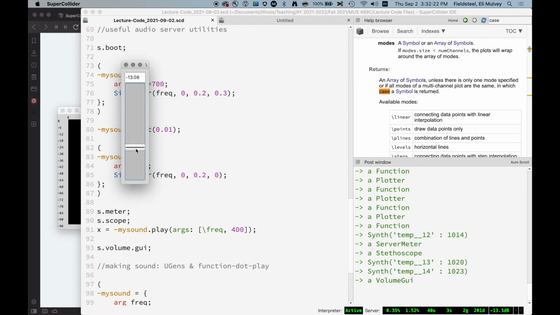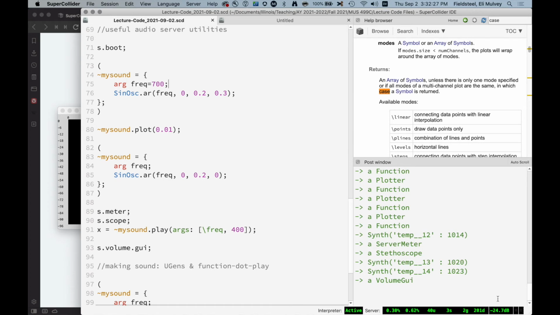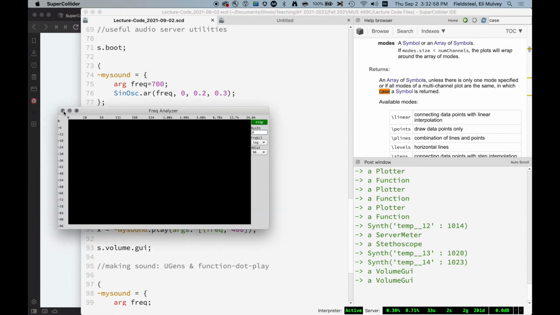And so this is a semi-permanent thing. Even if we close this, everything now on my computer is going to be about 24 decibels quieter than it normally would. And this can get kind of confusing if you maybe adjust your volume slider and then forget about it for a while. So you can always bring it back up with s.volume.gui and then just type 0 straight into the text window. But sometimes if you're working, it's just nice to have this handy, just in case you want to turn things down and then turn things back up. Maybe to take a phone call or have a conversation with somebody. Who knows, right? All very useful tools.